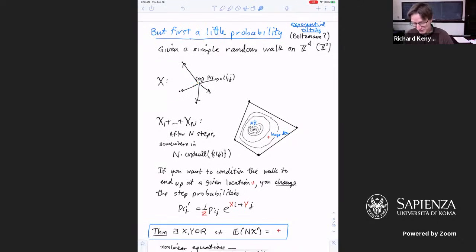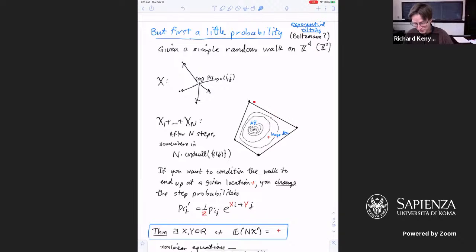So suppose we just have a simple random walk on a lattice, Z^D. And for my illustration, for most of the time, I'm going to be thinking about Z^2. But it works in D dimensions, right? So we have a random variable which consists of one step, and it's a finitely supported distribution on Z^D. So you can think of that as a step from the origin to a point (i,j) with probability p_ij. There's a finite number of steps of this simple random walk. And of course, now we're going to take a sum of n IID variables X_i, each of them with the same distribution.